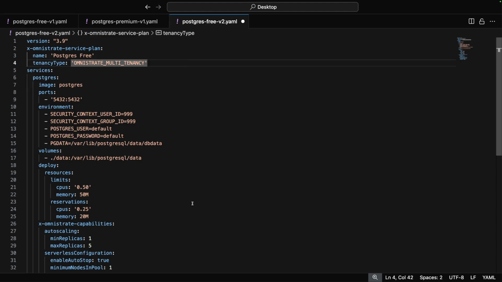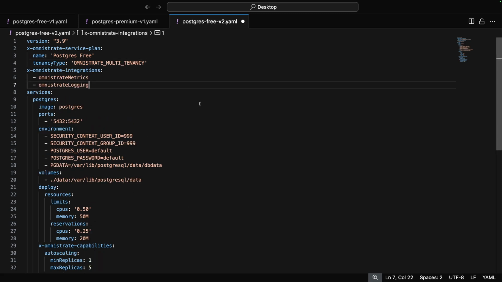As you build and improve your services, you'll need to update service plans. The CTL makes it super easy to do this. For the free tier plan, we want to improve the observability of the service by enabling metrics and logs integration. Note that the service plan name must stay the same.